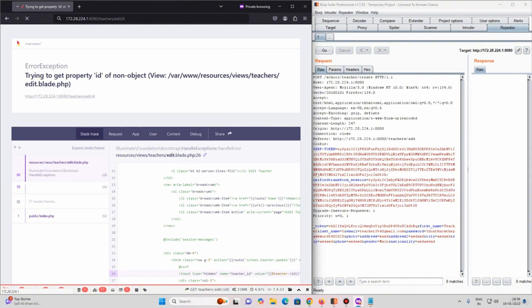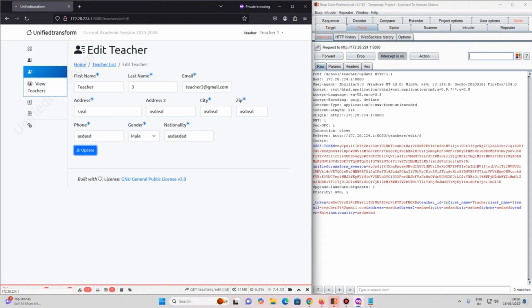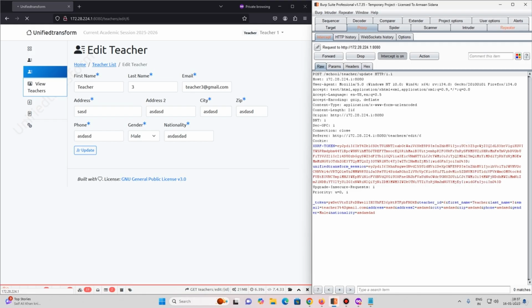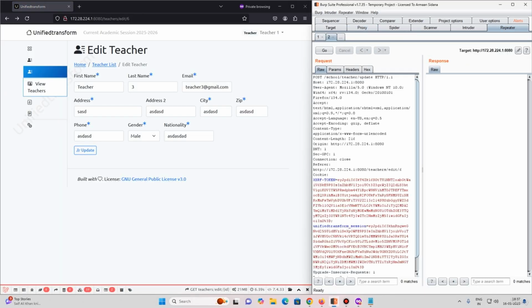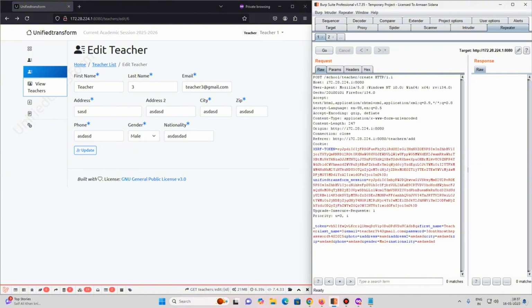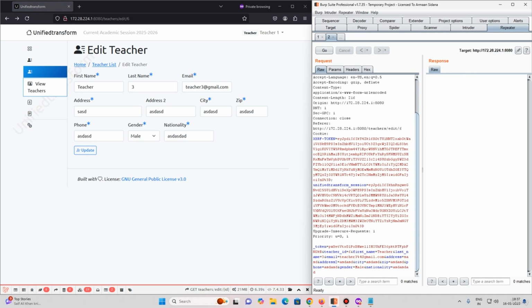What I wanted to check is what things are different on the update endpoint. So if I go to repeater, drop request. If you look over here, this is the school teacher create endpoint, and this is the post school teacher update endpoint.